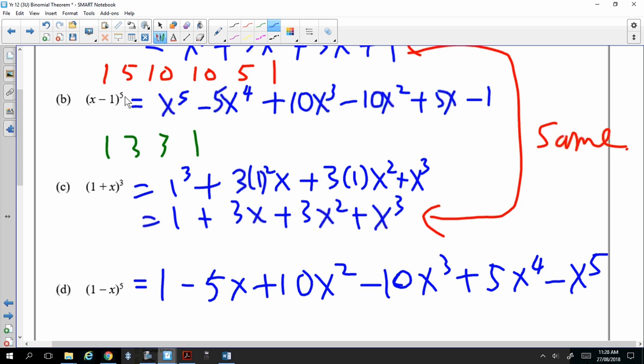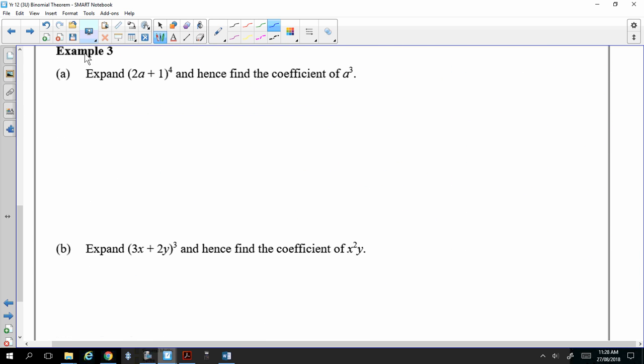All right, once we do this, we'll do more expansion. Okay, good. You're ready? Next one. Expand this. So you can expand some harder ones. So just remember, for this one you go 1, 4, 6, 4, 1.